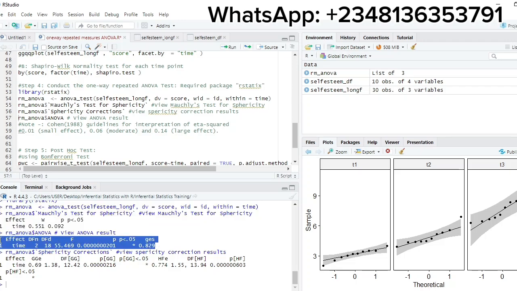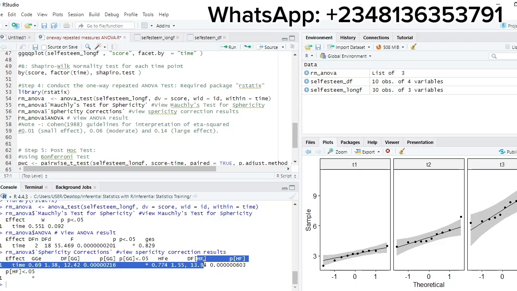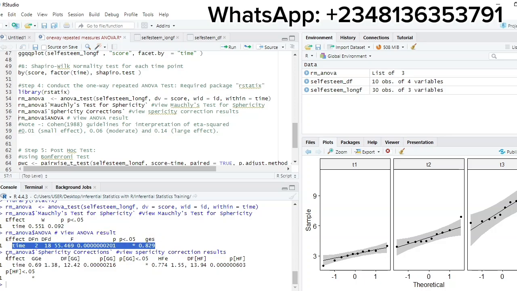If the sphericity assumption is rejected, we would interpret this result, that is the p-value. We have p-value less than 0.05 for the Greenhouse-Geisser test, and for the Huynh-Feldt test we have p less than 0.05. But since our sphericity result is not significant, we only stick to this result. So we don't need this result.